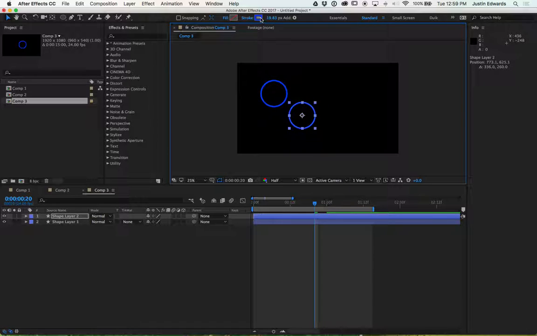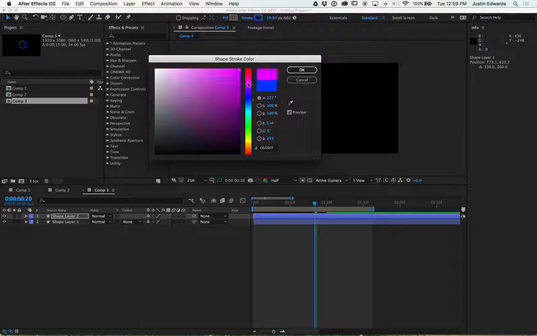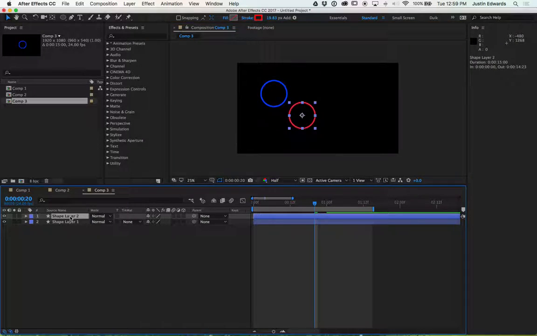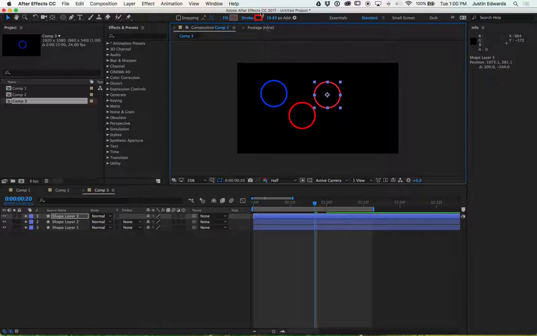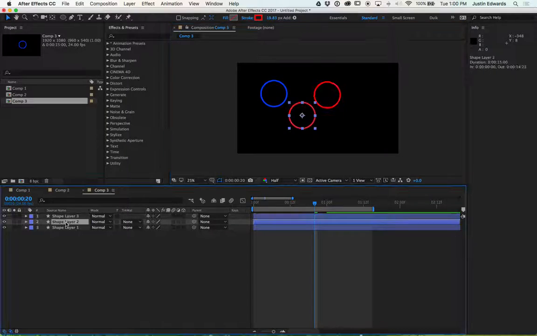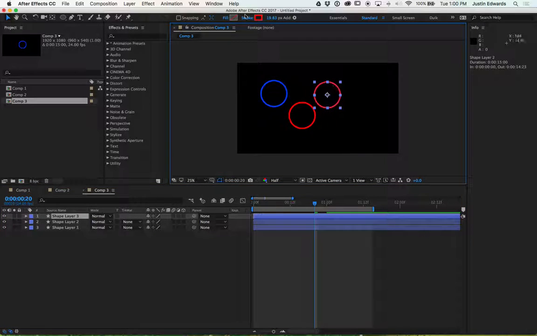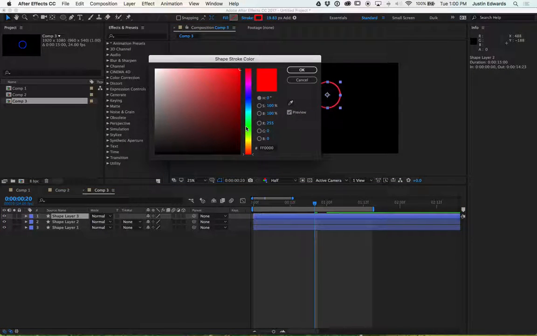I'm going to change the color just to start mixing things up. Make that red. I'm going to duplicate that one. Pull it over here. Click on the layer, Command D or Control D. I'm going to make this one green.